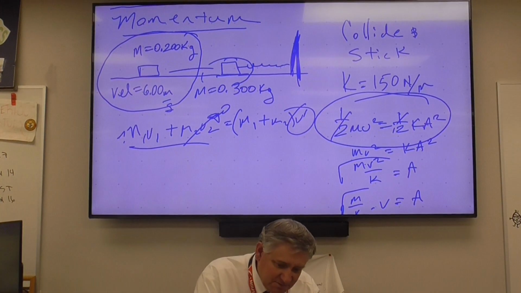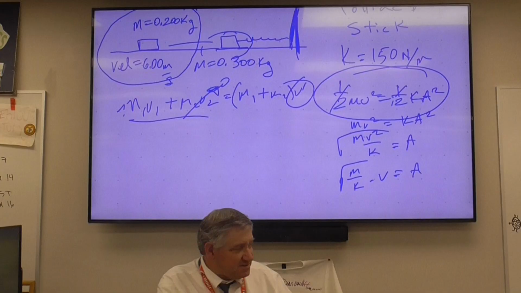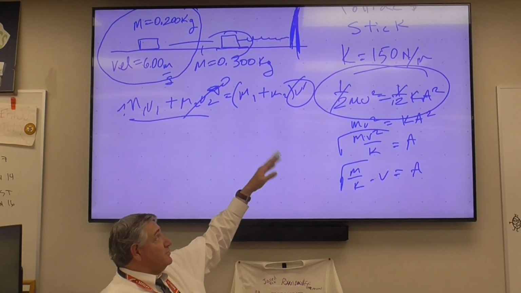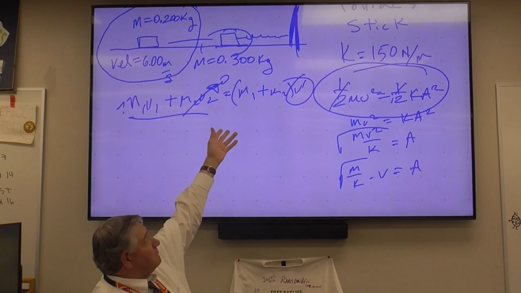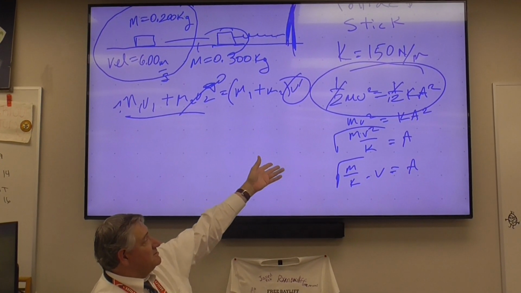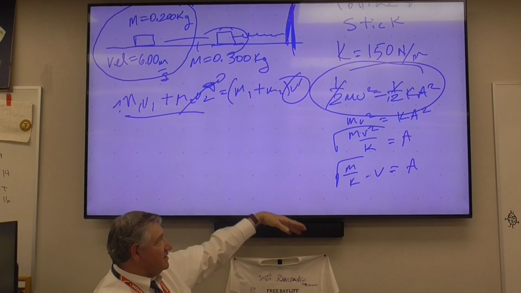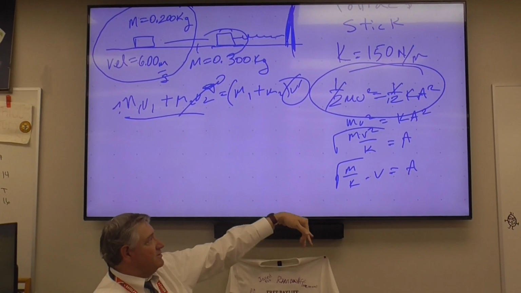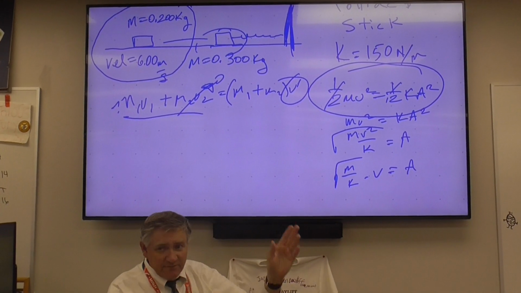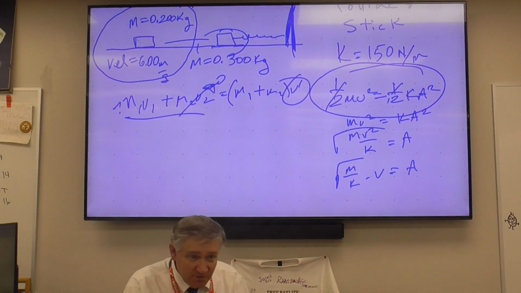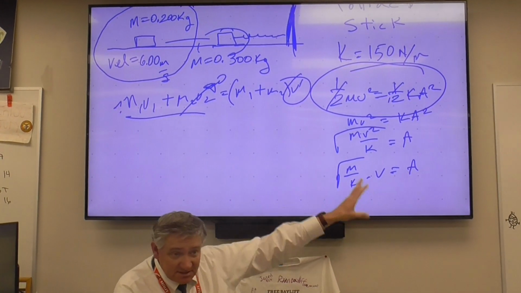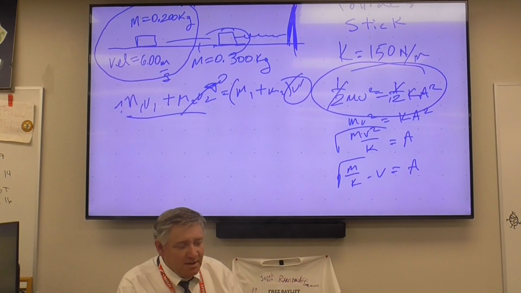Now, if you wanted to go through and do some fancy math, you could say, okay, well, my maximum kinetic energy can equal 1/2 k A squared. So you could set m v squared equal to k A squared. You could solve for A, you could solve for velocity. There's a whole bunch of different things that you could do with that. So that was just a sample of some things.